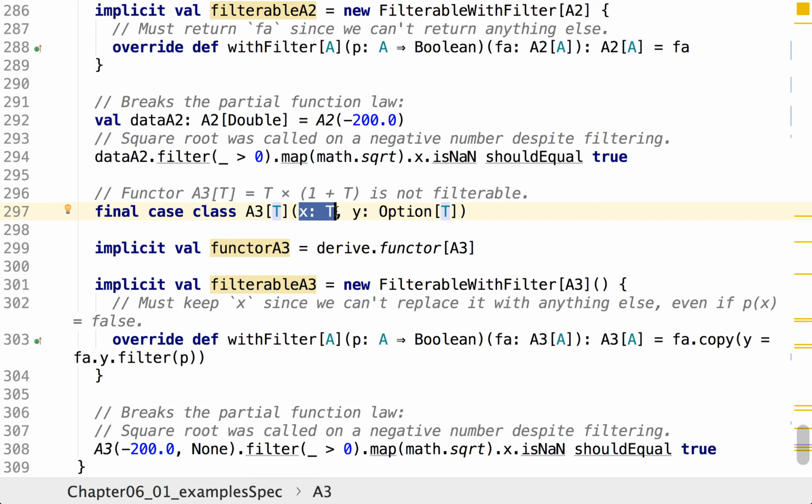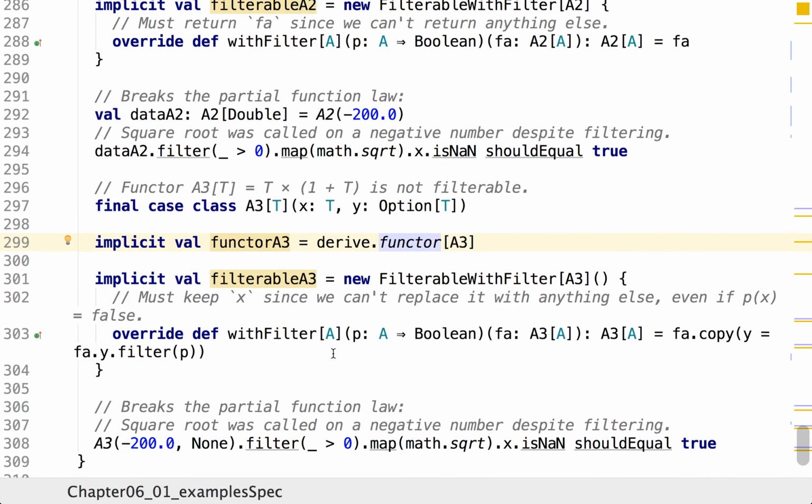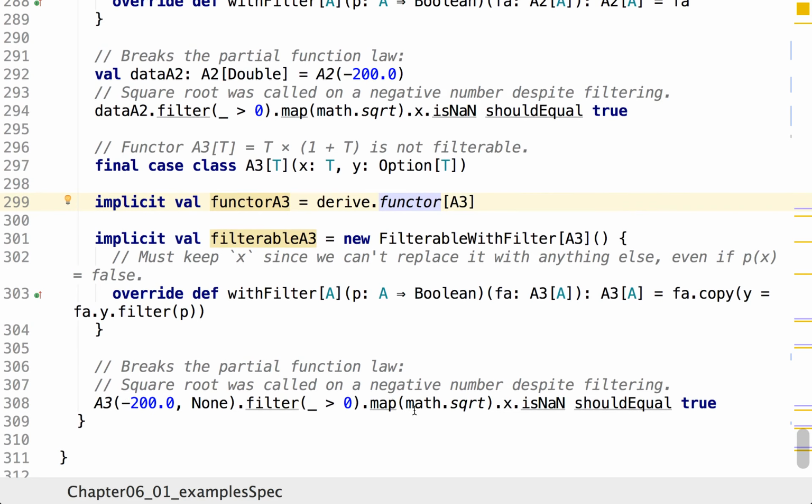We cannot remove it. So let's suppose this were some value and this were an empty option. So this were none. The only way we could filter this is to retain this value x. And that's the same problem as we had with the identity functor. If we do not filter out values that don't pass the test, then we violate the partial function law. So this is exactly the same test as before. We violate the partial function law.